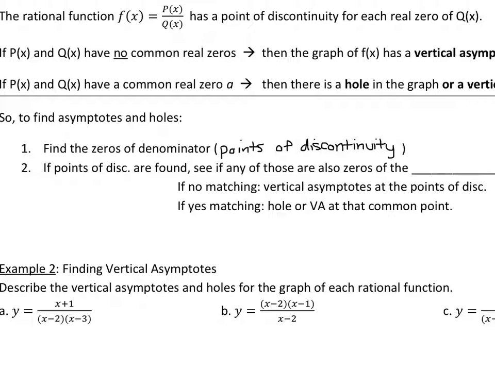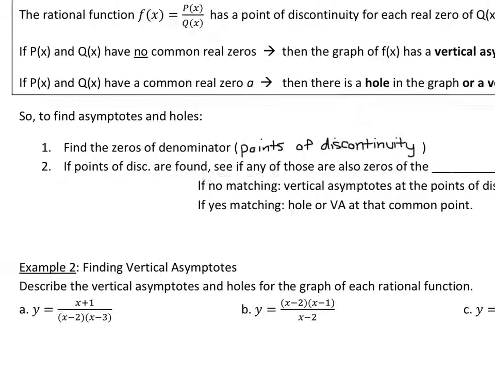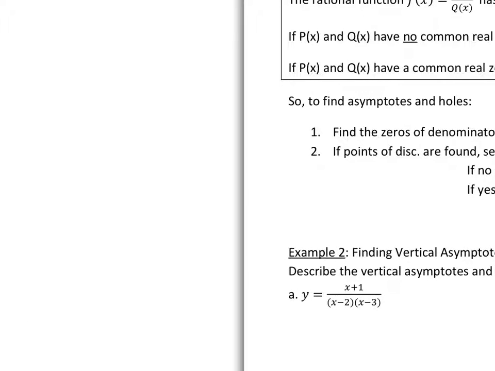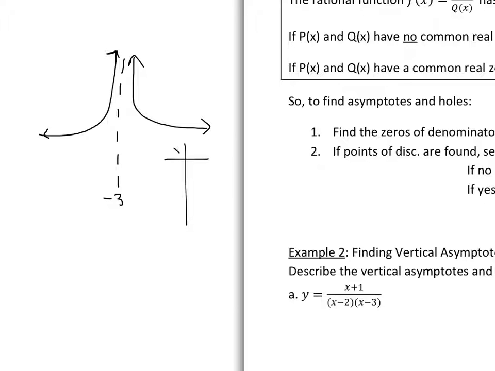Then after that, we have to figure out what type of discontinuity they are. So we have two different types of discontinuity. We have vertical asymptotes, which are lines that the graph gets really, really close to but never actually touches. They might look like that. That's just an example. And when you look at that in the table, say this is at -3, it'll have a number for -4, a number for -2, and then it'll say error at -3.